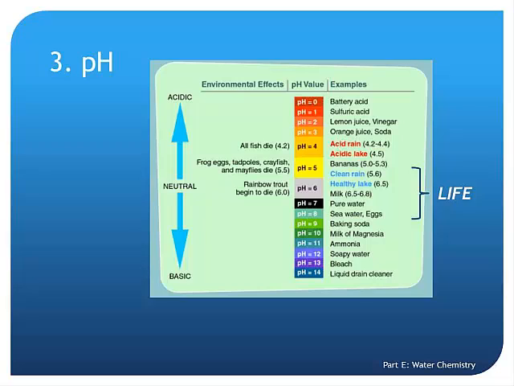You're probably familiar with pH. pH is a measure of the acidity or alkalinity of a solution. This pH scale uses the word basic instead of alkaline, but they mean the same thing. Technically, pH is the measure of hydrogen ion concentration in any solution. And the higher the concentration, the more acidic a solution is, and the lower the pH.